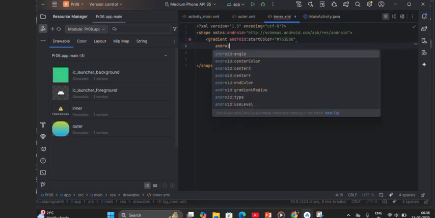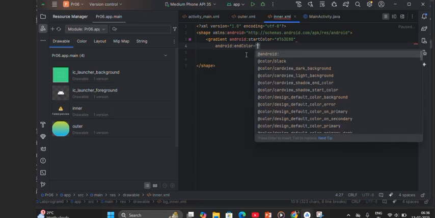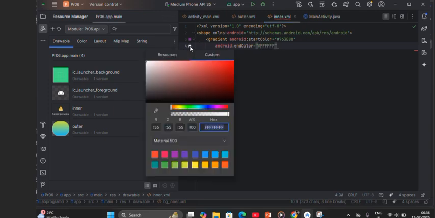Start color we have done, now we have to do it for end color. It is prompting me, giving an end color. Whichever color I want, I'll select. If you want black, you can select black. Hash FFF4, 6F I have given, it will give me white. Then go there and change the color according to your wish. Okay.